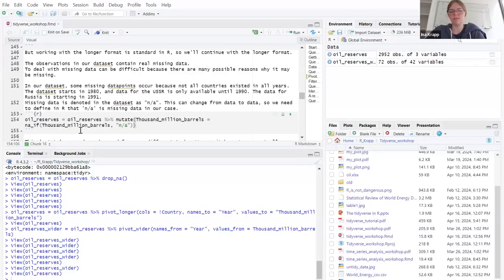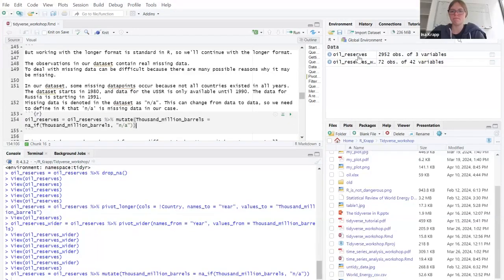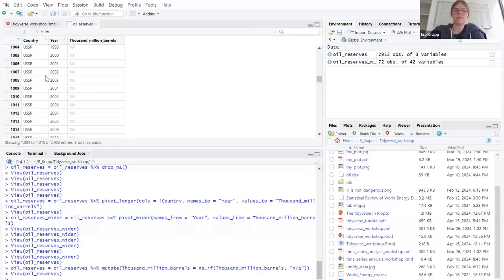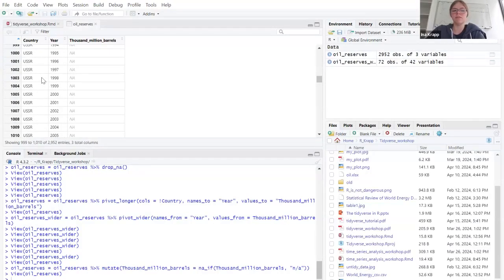I'm fine with the new column replacing the old one, so I will run this code. And now we will see, if we look at the Soviet Union, instead of the black printed letters, we now have the gray NA letters here. So R now recognizes this correctly as not available data.